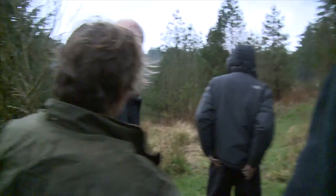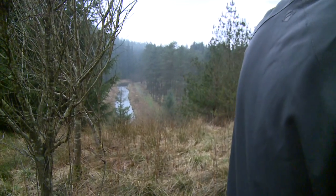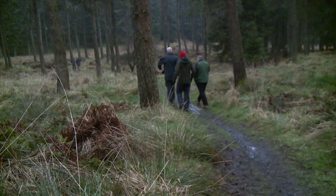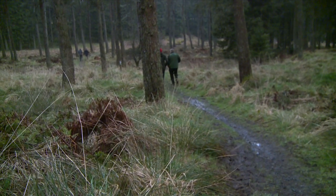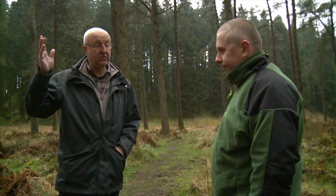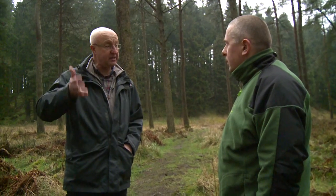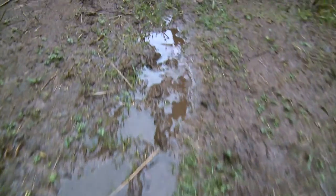That's the path we're taking along that right hand side of Walks Burn, but you can see that's mature forest, and that's where we're headed for the piece. But what's interesting, when people learn about the forest, is to realise that this is a managed forest, because some people who come out from Newcastle won't realise that this is a managed landscape. And so part of the piece is to learn something about the forest, and why these drainage ditches are cut, and why trees are felled and why others are left. It's brilliant, absolutely right.